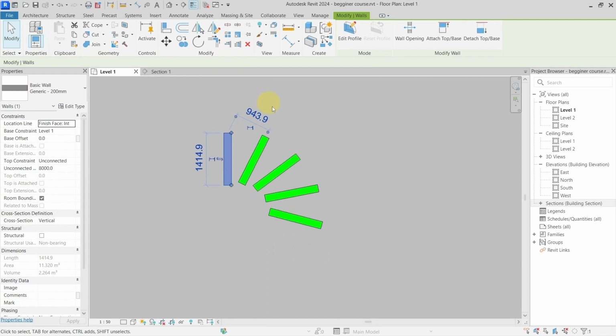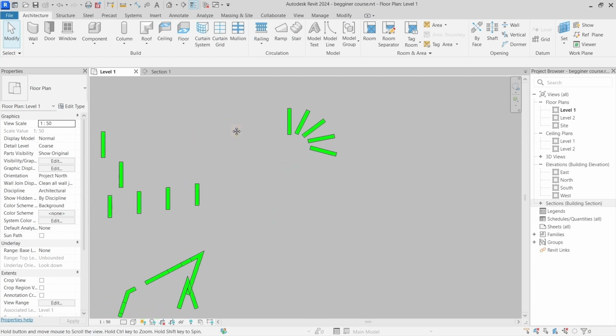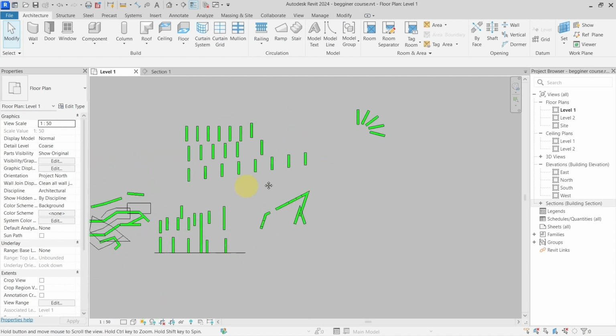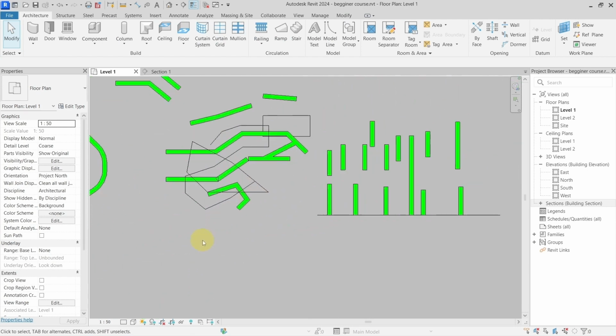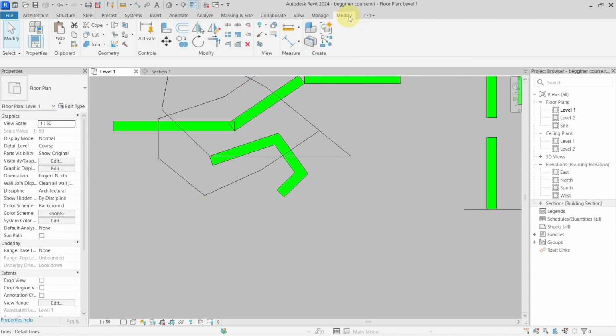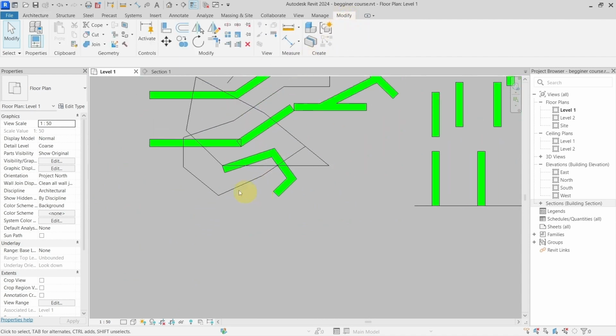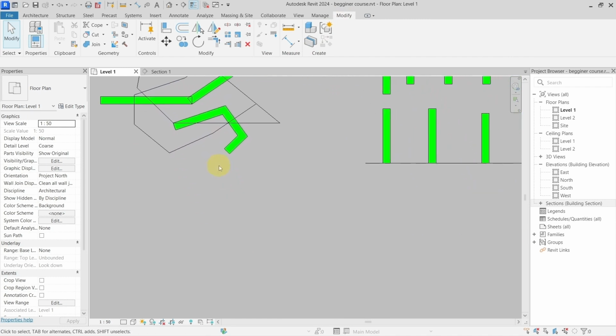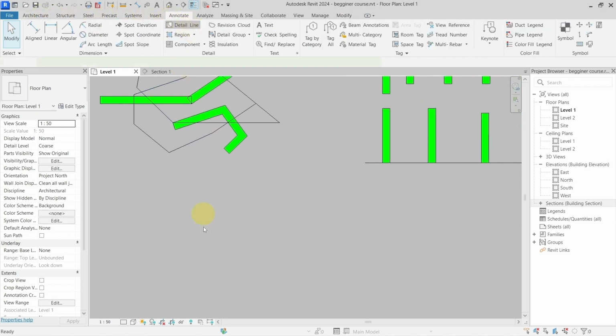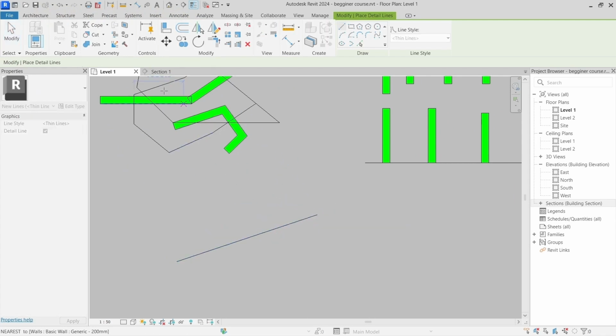And now last but not least, and this is probably one of the most important things in here, is the align. So let's say that you have a wall, or let's create a new detail line here.